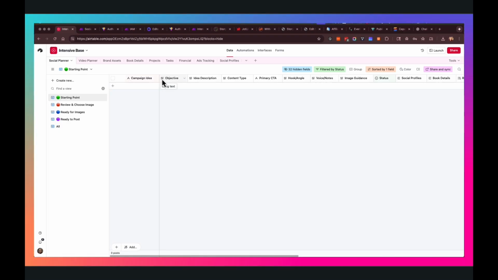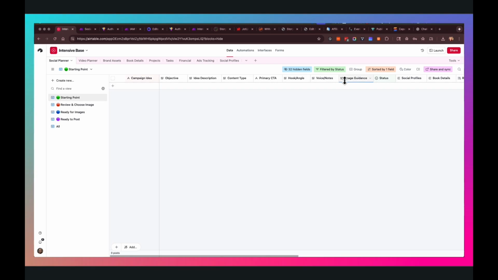Then you have an objective that's long text, an idea description that's long text, the content type that's long text, your primary call to action as long text, your hook/angle, which is going to be long text, voice notes, which is going to be long text. That's not dictation. That's going to be the voice of this particular piece of content.